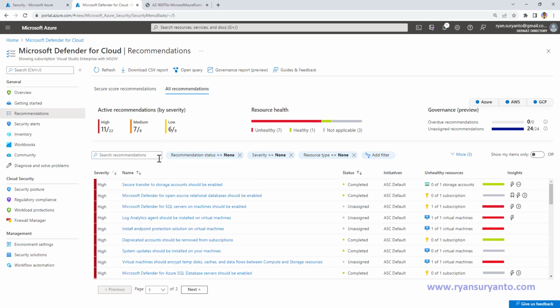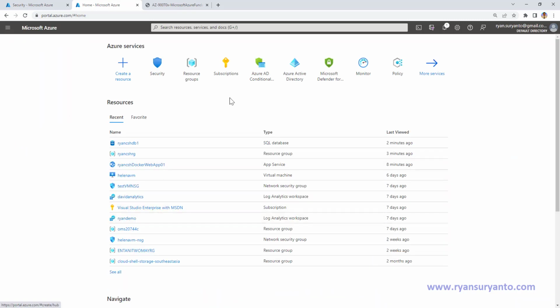Okay, it's good to keep some interval. If you just created a virtual machine, SQL Server and web app, then give maybe 30 minutes or 1 hour before you continue with the next task. This is basically to make sure that your services are detected, and then the cloud vendor will give you some recommendations. Okay, so that's task 4. Thanks for watching.